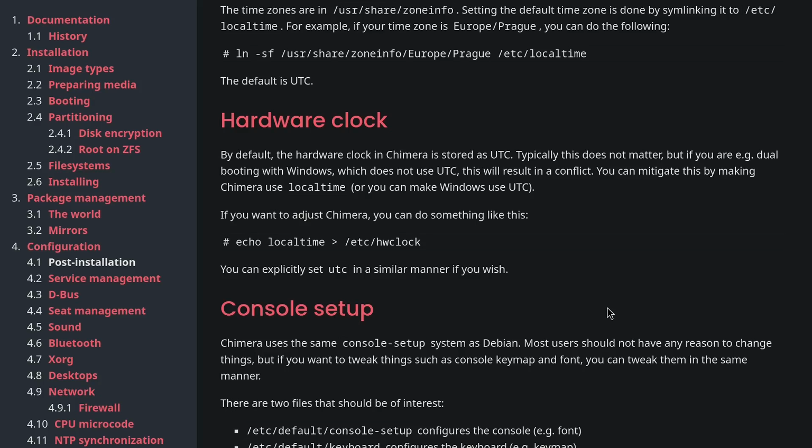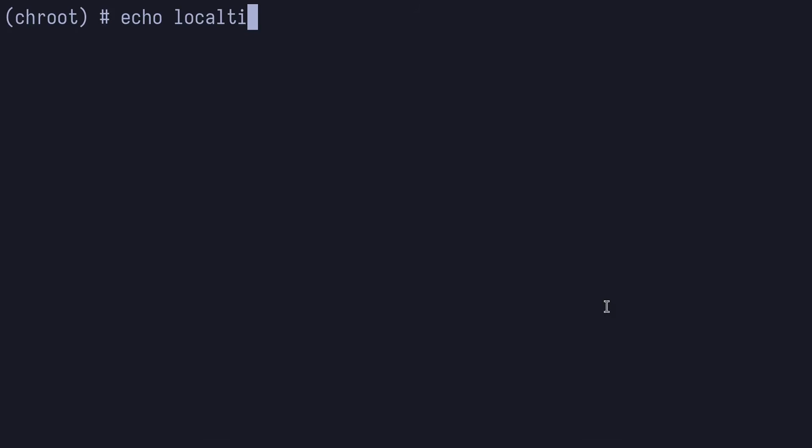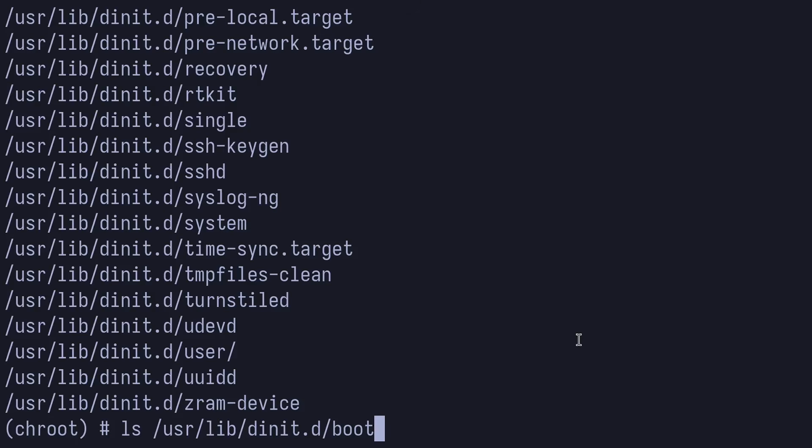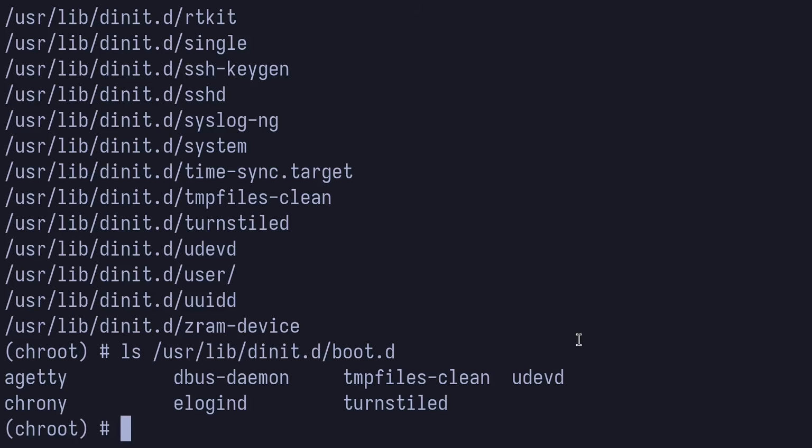There we go. So we're going to get our hardware clock set up, and this is going to break away from the systemd method, and we're just going to echo localtime into /etc/hwclock. So we'll do echo localtime to /etc/hwclock. So let's take a look at the dinitctl commands that are going to be starting when we reboot here. So we've got elogind, cron, dbus, udevd, and the TTYs here. We want to add dhcpcd to this, and then we're pretty much ready to go.